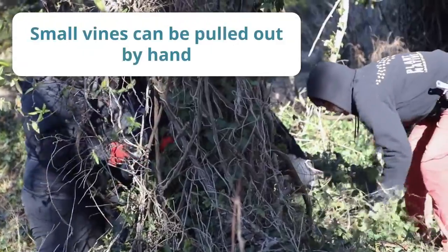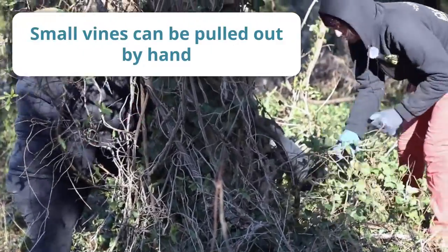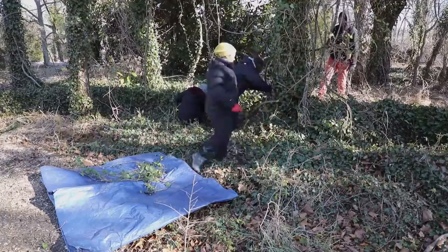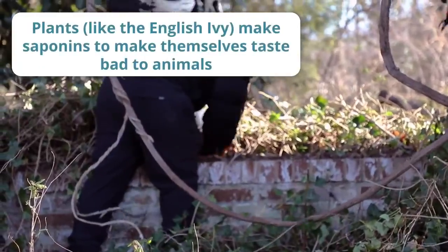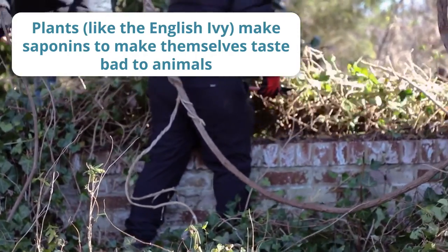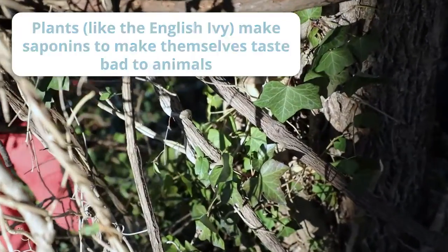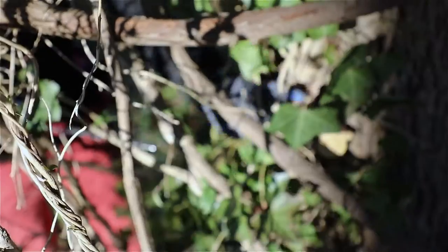Many of our invasive plants were brought here intentionally. This was something that the Pattersons intentionally planted — they wanted an English style garden. This isn't the only plant with saponins; if you've ever used soap nuts, it's the same chemical compound in that plant. While we're working, you'll notice that we wear gloves. The saponins we're going to use to make the soap from this ivy can cause an allergic reaction in some people, so it's always advisable to wear gloves when working with the ivy.